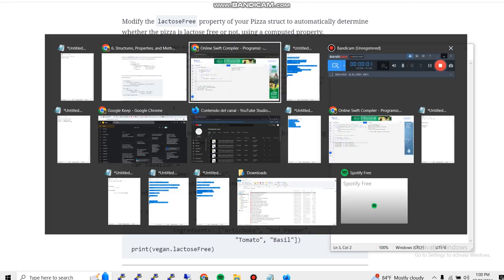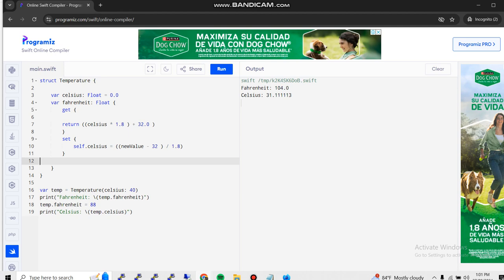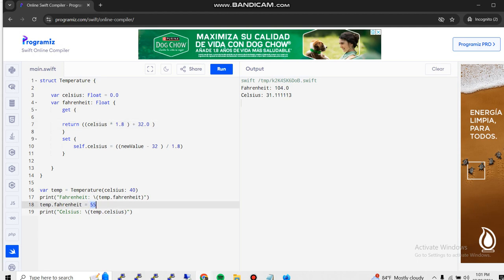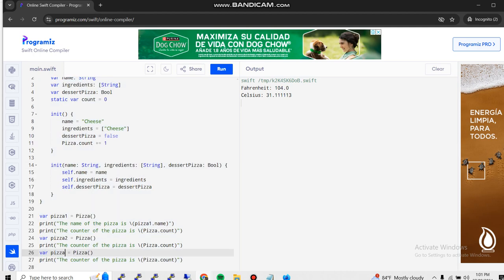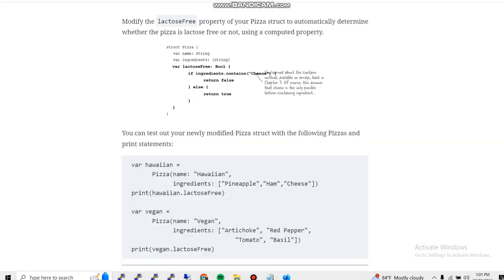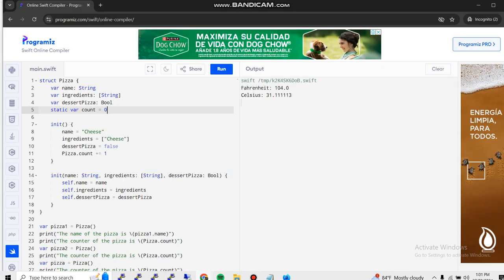So you have the key here, pizza, the name lactose free. I think that I have it here before. Let me save it. It's very quick, and then boom, boom, boom. Yeah, we have this one here, and we can say now that it is lactose free. Lactose free, right?